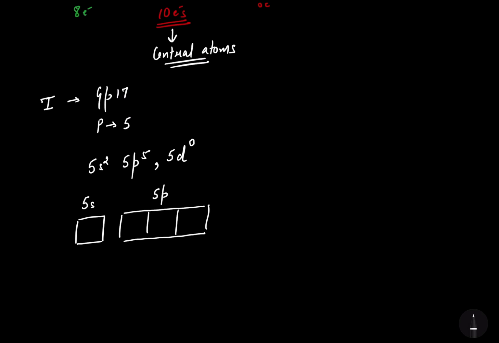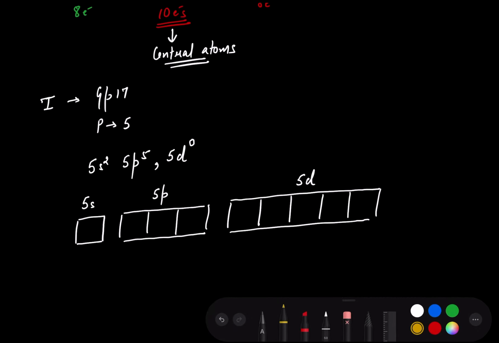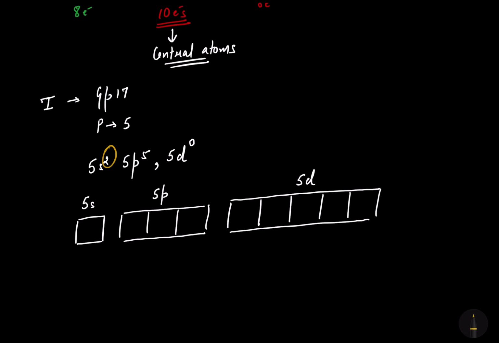So let's make the orbitals of the d subshell. In d subshell, we know that we are having 5 degenerate orbitals, the orbitals having equal energies, that's the 5d. Now let's fill the electrons according to the electronic configuration. The 5s is having 2 electrons, so we are going to fill 2 electrons in the 5s orbital. That's the first electron with the spin of plus 1 by 2, and that's the second electron with the spin of minus 1 by 2.